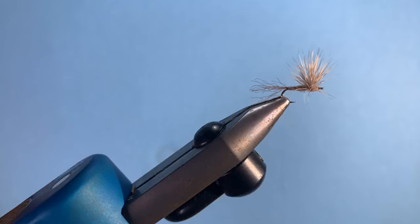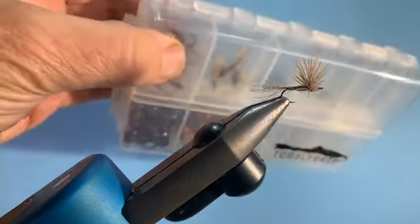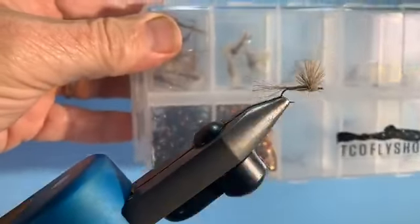And what is your favorite dry fly box for these guys? A compartment box. Not a foam strip box, but a plain old compartment box like that, so that they don't get crushed.